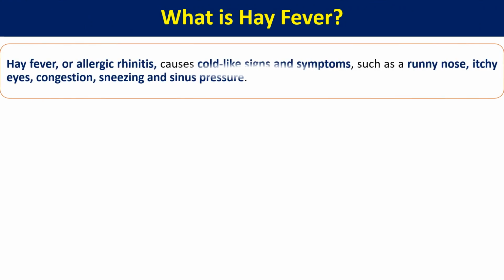Hay fever is also called allergic rhinitis. It mainly causes cold-like signs and symptoms, but actually it is not a cold. It is characterized by runny nose, itchy eyes, congestion, sneezing and sinus pressure. Its name tells you it is hay fever, but it is neither caused by hay nor does it involve fever. The name comes from the smell of hay, that's why it is called hay fever.